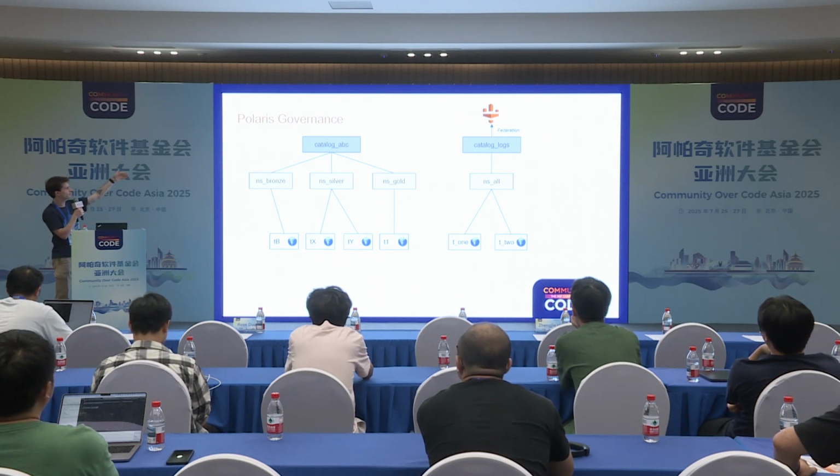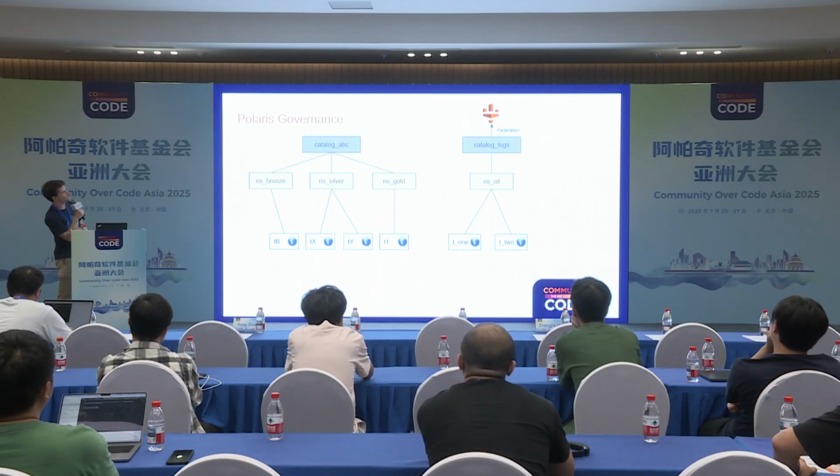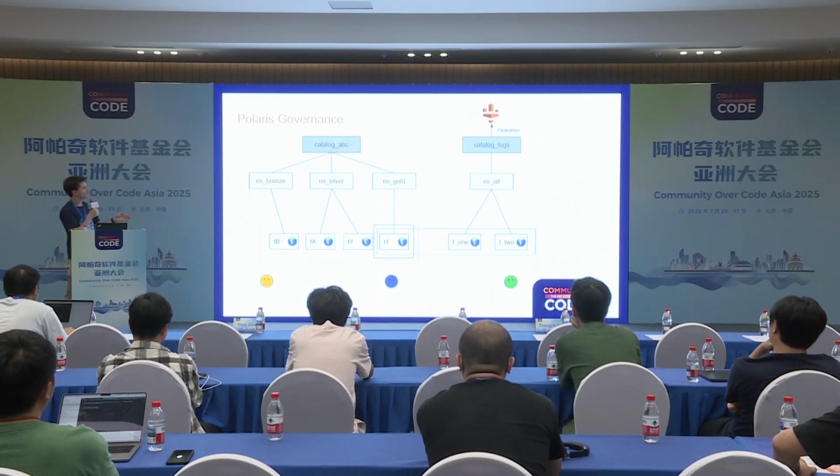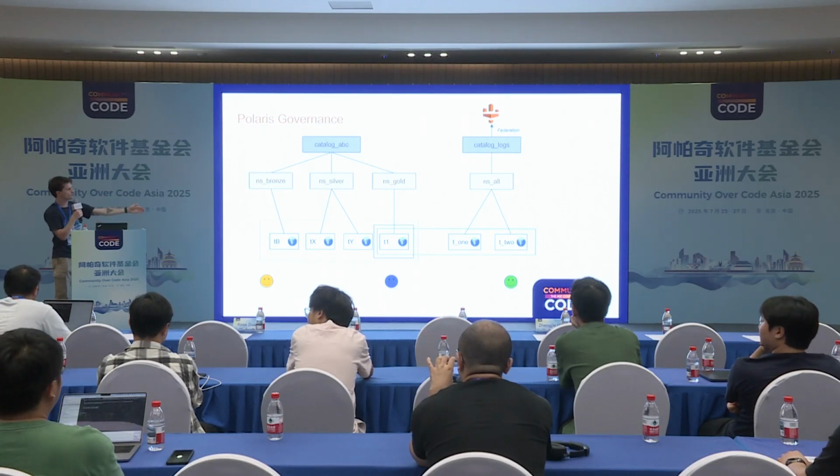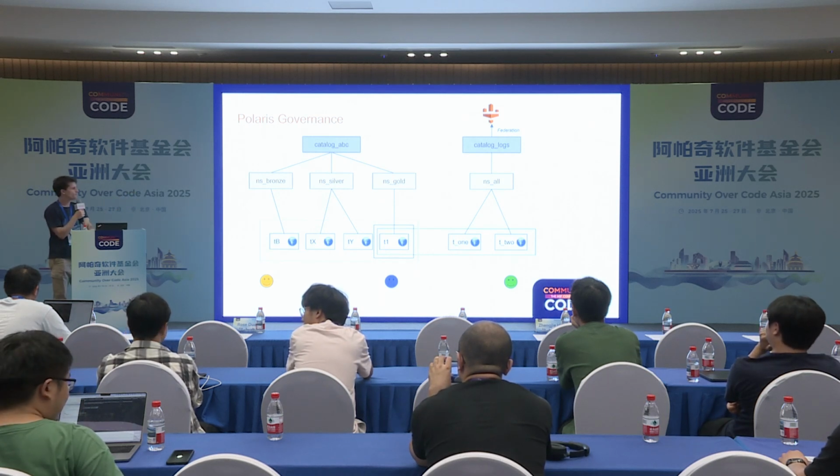And so maybe you have catalog ABC, which has 3 namespaces. And then maybe you have another catalog, which is federating, I believe that's the AWS Glue symbol. So maybe that one is federating to Glue. And so what typically happens is you have different groups of users who have access to different subsets of the data. Maybe this yellow user here only has access to the left catalog. Maybe this blue user only has access to one namespace. And then this green user has access to some mix. And this works pretty well.